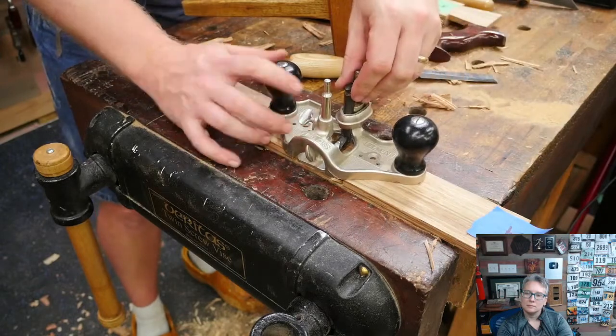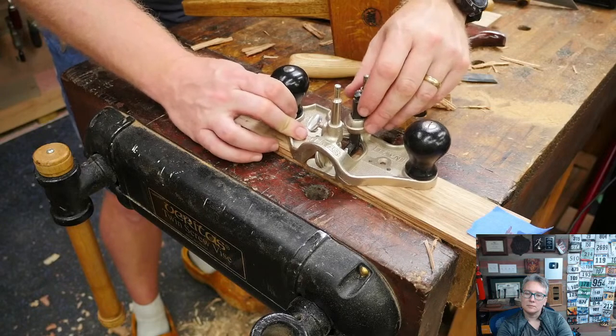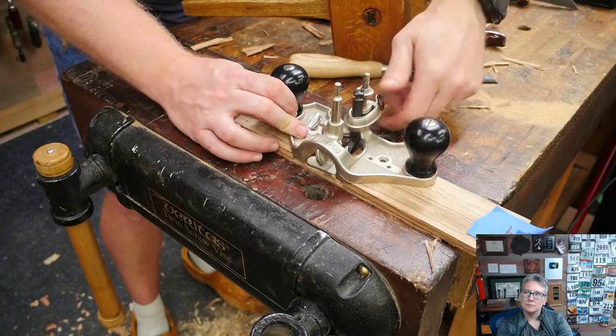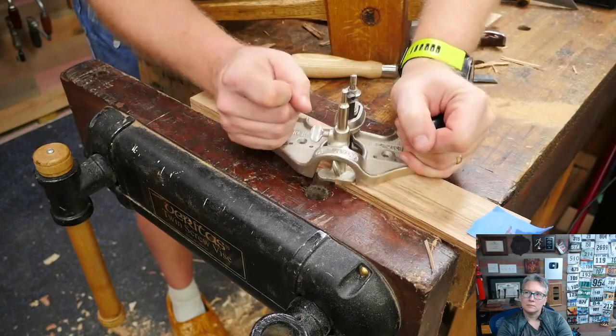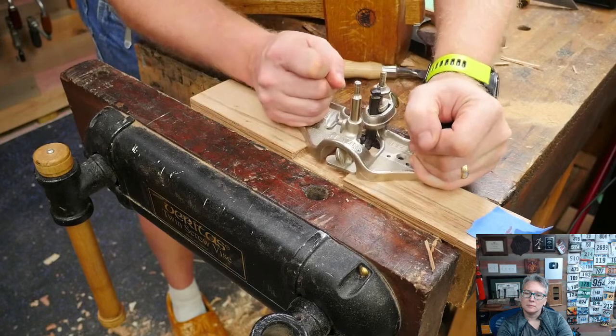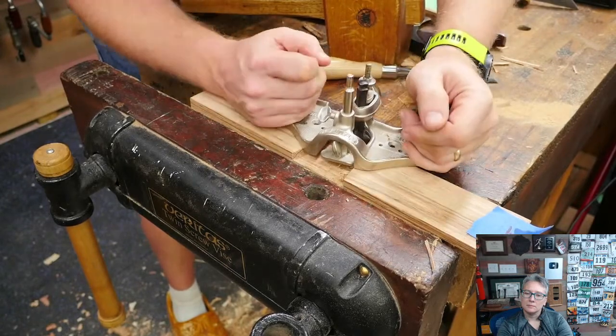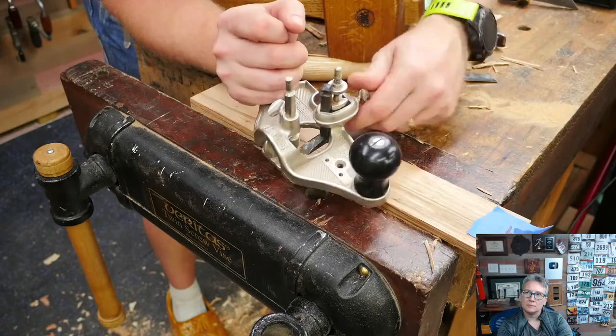And I'm going to adjust my iron down until it touches at the high spot. And then just a little more, crank it down. And now I'm only hitting this high spot in the middle, and nothing else. Now that I've done that, I'm going to loosen it, put it down a quarter turn, tighten it up.